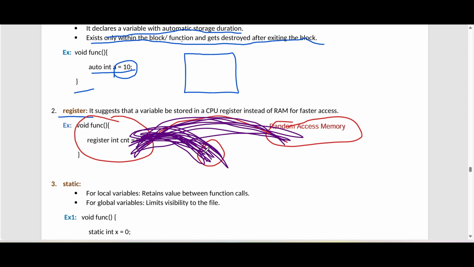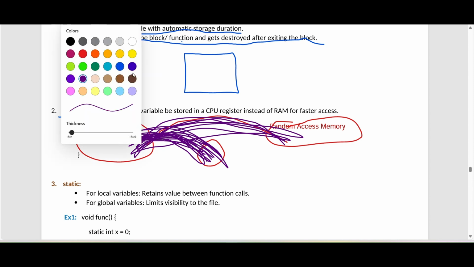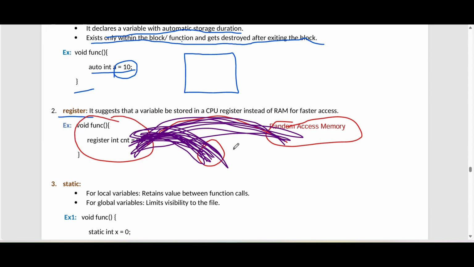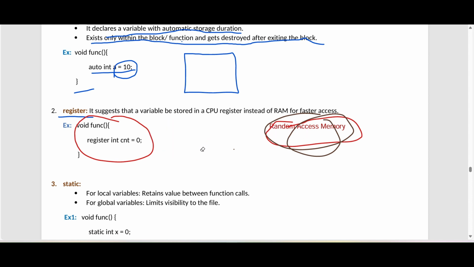Likewise, when we are using the variable CNT which we declared, it is kept here in the register. When we are not using that variable, it is stored in RAM, which is random access memory. So this is the use of register. I hope you all understood.